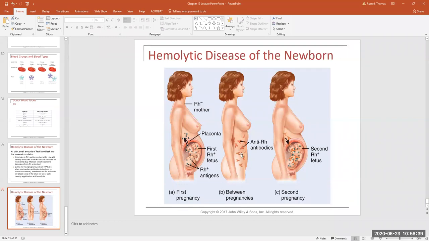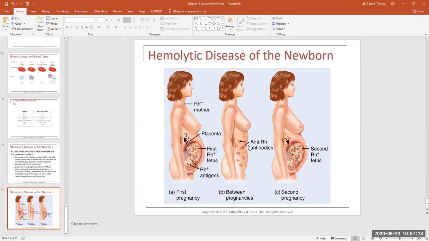You never want an Rh negative person, especially a female, you never want their immune system to ever produce anti-Rh antibodies. Now, this female that started producing anti-Rh antibodies now should not have babies again. She should not get pregnant again because her unborn baby could possibly die from hemolytic disease of a newborn. The first baby's fine, hopefully. I mean, it's not hurting from this. The first baby's delivered and everything's good.